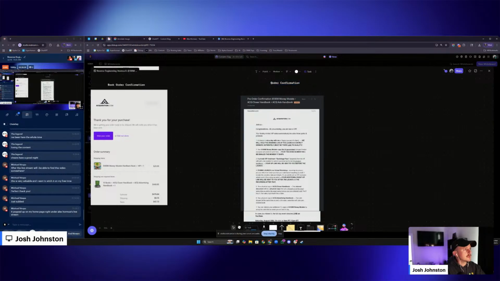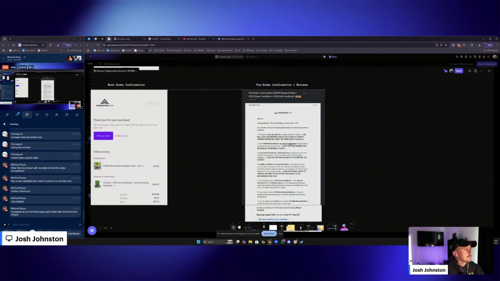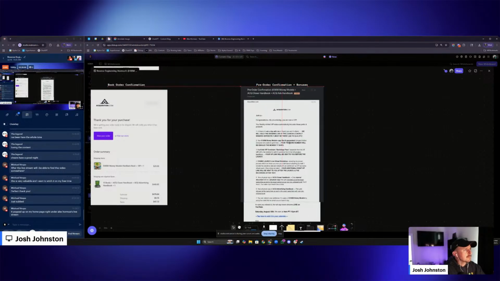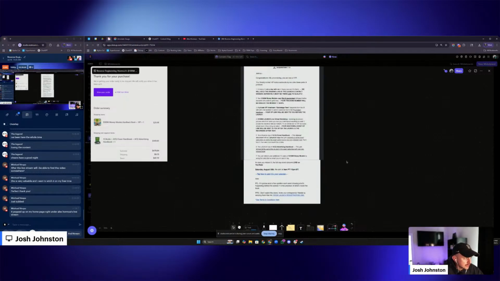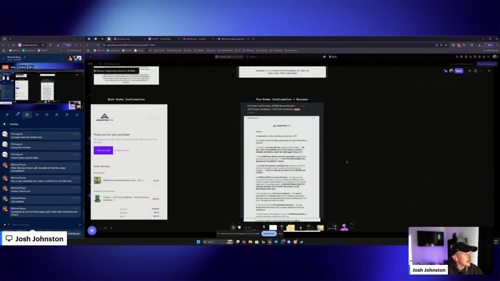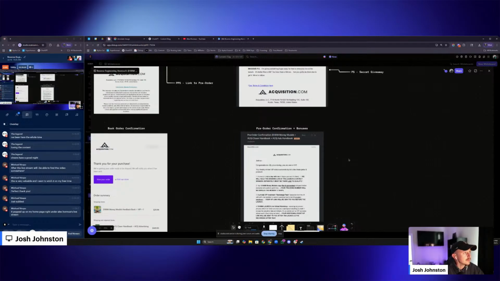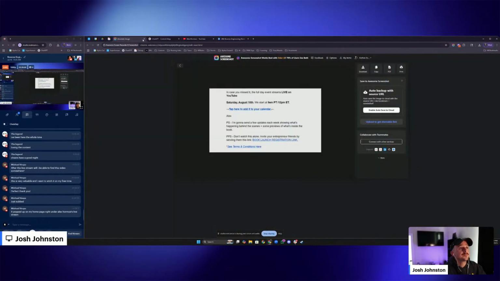And let's call this the pre-order confirmation plus bonuses. Not too much covering like the PS or the PPS language. The additional links are just to the registration link. So I don't think there's anything too much more to cover here. No, that all looks good.